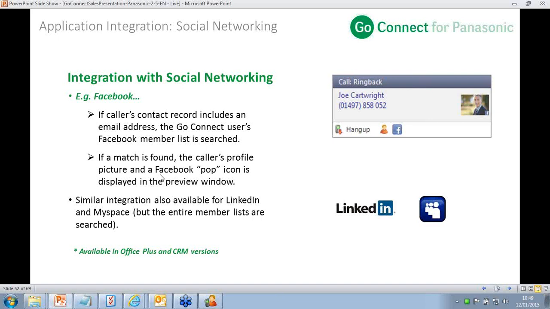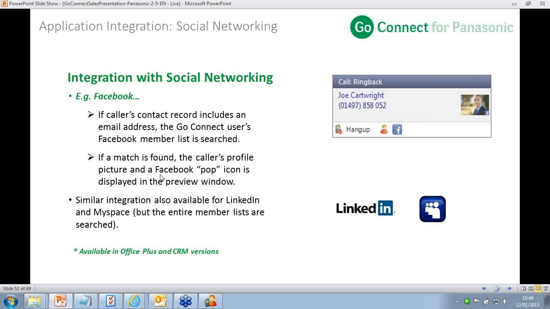Should also mention that the CRM version of the product also has integration into social networking, so Facebook, LinkedIn, and MySpace. Essentially, what we're doing here is we're getting an incoming phone number. We look up that phone number. If we find a match for it, if that contact record has an email address in it, then we'll hunt around the user's profile or the user's member list to find the match in Facebook, LinkedIn, or MySpace.